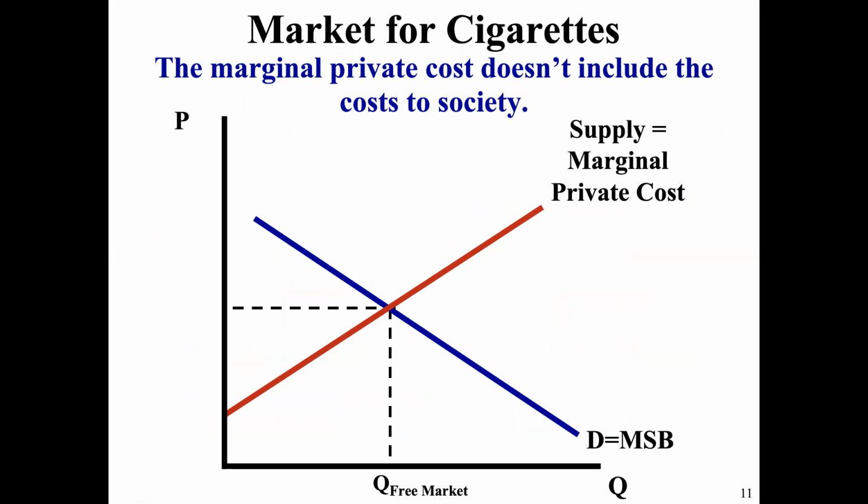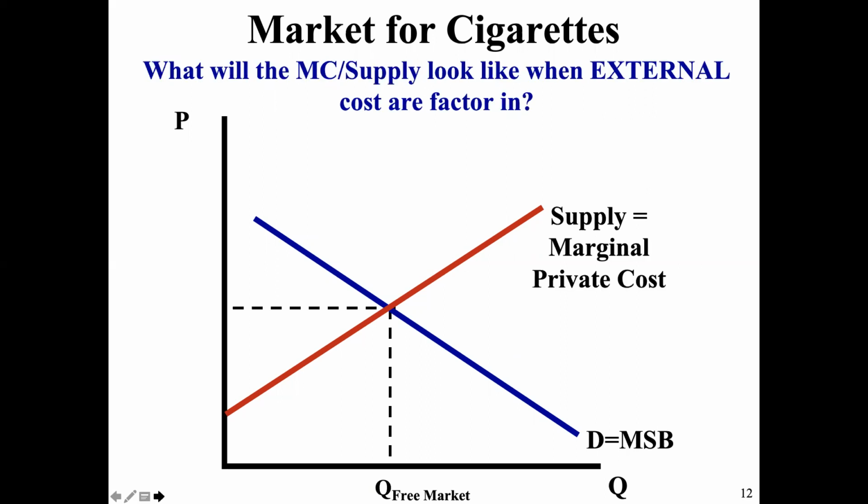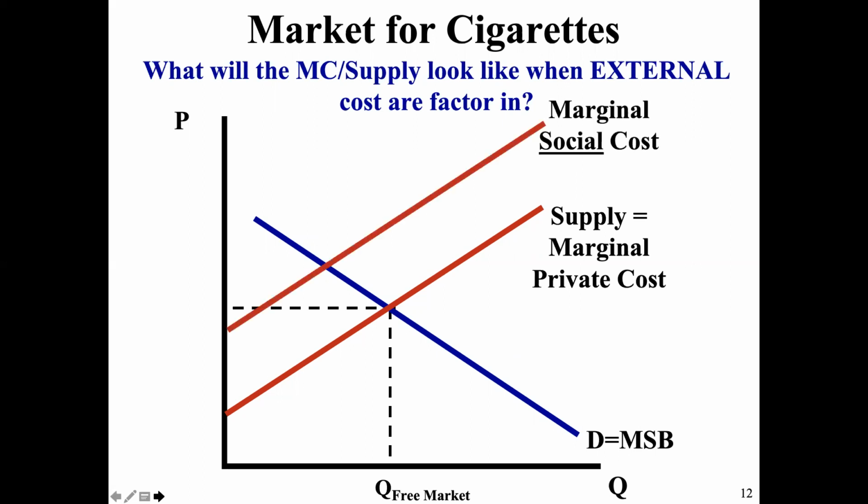So what are we looking at right here? We have a regular demand curve, which is showing the marginal social benefit because all people who are benefiting from smoking cigarettes are accounted for by our demand curve. However, our supply curve is only showing the marginal private cost, the costs incurred by the firms participating in that market. If we took into account the social cost, in other words, the negative externalities paid by folks outside of the production of cigarettes, then we would have a second supply curve. The marginal social cost is higher than the marginal private cost because there are external costs that the firms participating in the market are not taking into account.